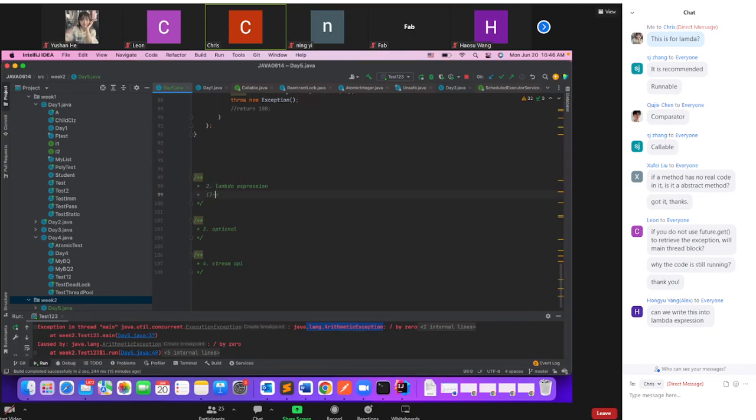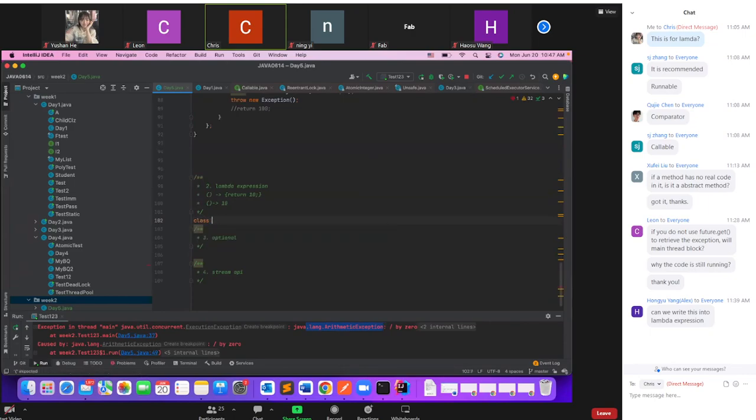And on the right side of your arrow, you can either provide a curly bracket, but if you provide a curly bracket, that means you have to write something like a method. Like if you want to return something, you have to write return, maybe return 10. But if you just have one line of code and you try to return something, you can just get rid of the curly bracket and write just 10. So it will return the 10.